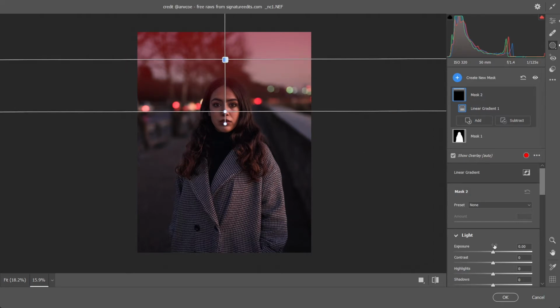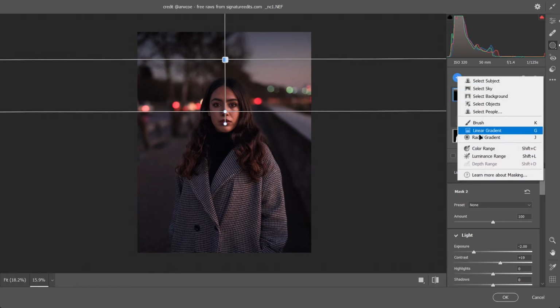Yeah, and then what I'm gonna do is give it more contrast or just lower down the shadows, the exposure. So now it is giving us that night type of look in the sky. I will give it a little bit of contrast as well. So yeah, here it is. So we have got kind of basic light correction.